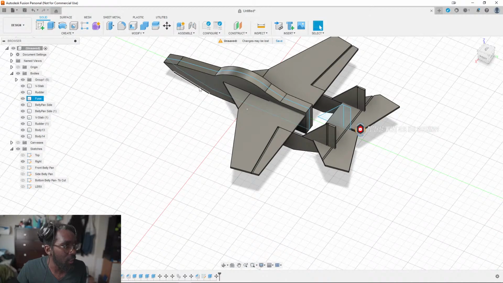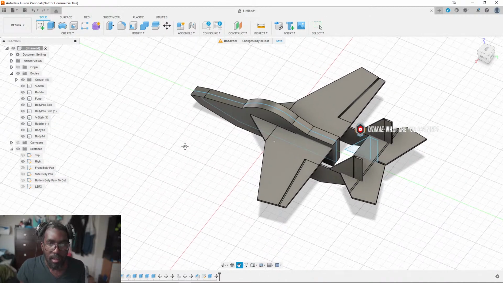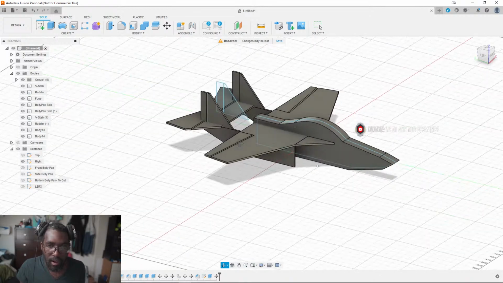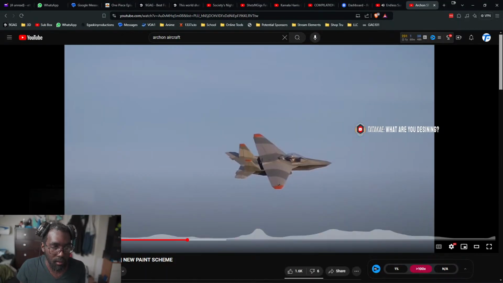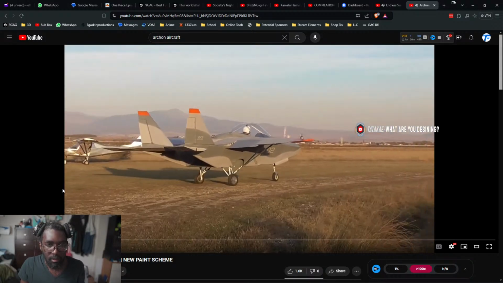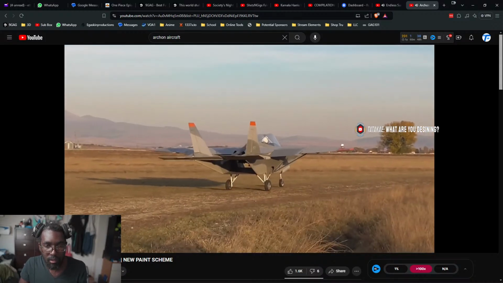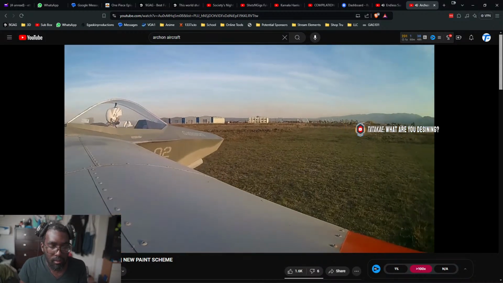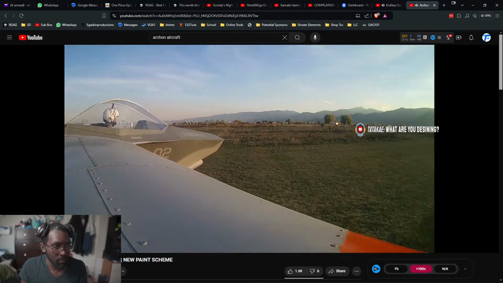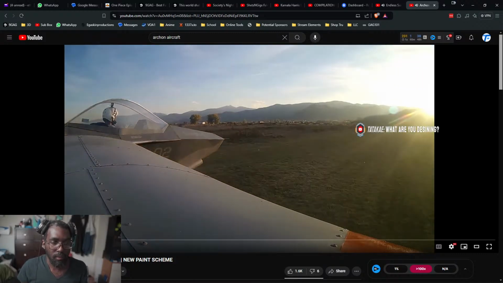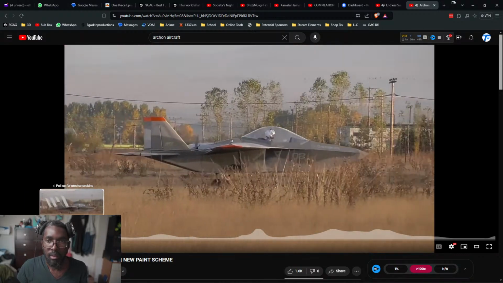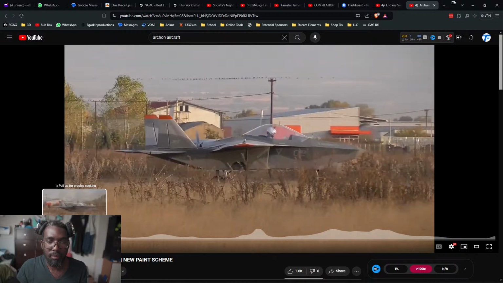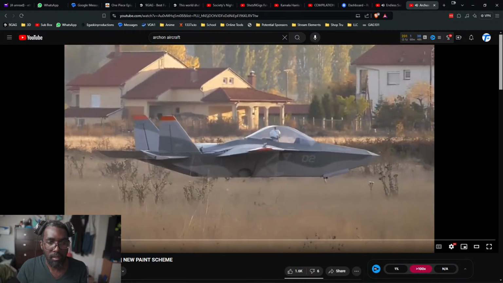What are you designing? Yay! Somebody commented. Finally. I am designing the Archon, the SF-2A Archon. Basically, sorry, SF-1. So basically, this airplane here I'm designing. I'm not gonna put landing gear on it, but this is the airplane I'm making. See, very clumsy looking airplane.